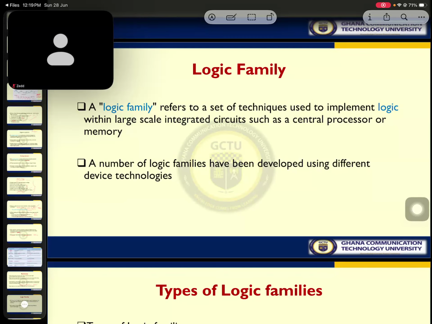We'll look at them. In digital electronics, we do not only talk about zeros and ones abstractly, but we must also build real circuits that can produce 0 and 1 using transistors. We need to build them, not only with transistors, but using diodes, using resistors, using integrated circuits. The different methods we use to build these circuits are what we call the logic family.